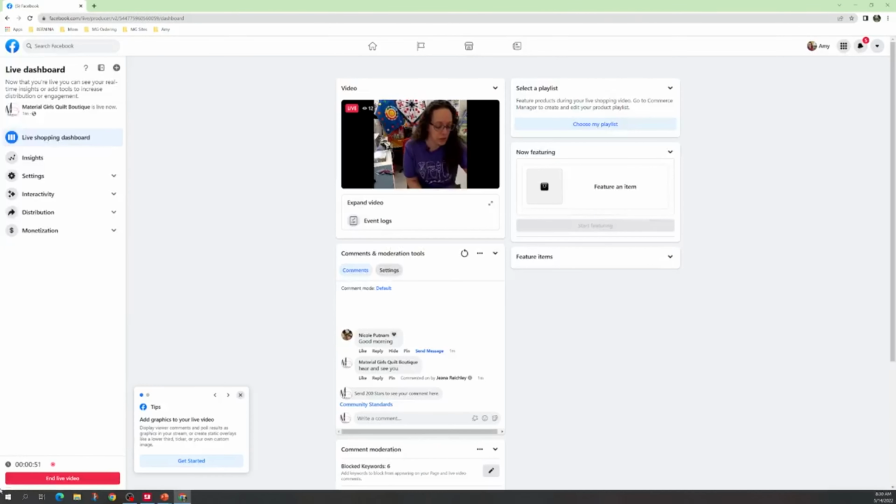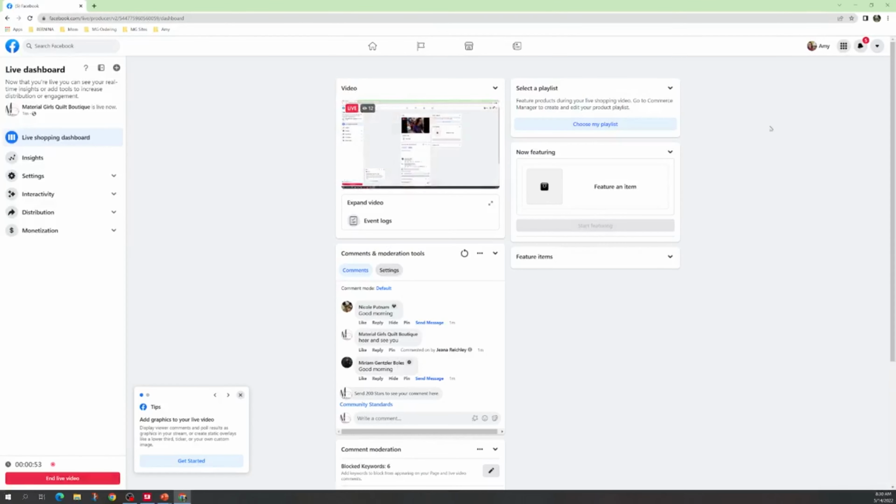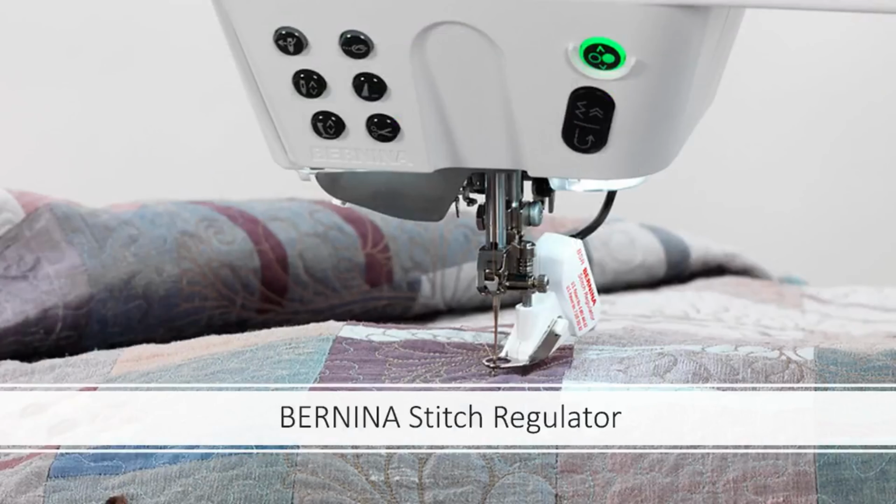Not that screen. One second. Wrong screen. I'll get with it. Here we go. Wrong screen on the wrong side. I'm not quite awake. I was up too late quilting. Morning, everybody. Welcome.